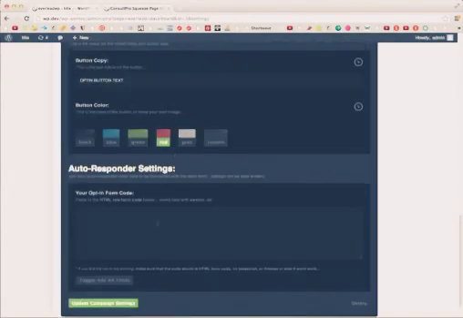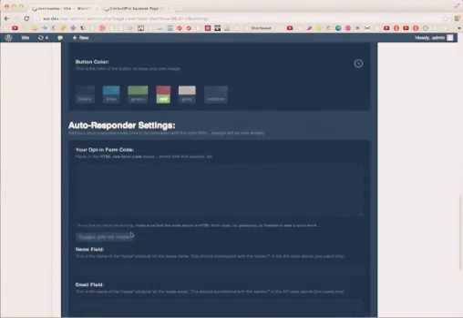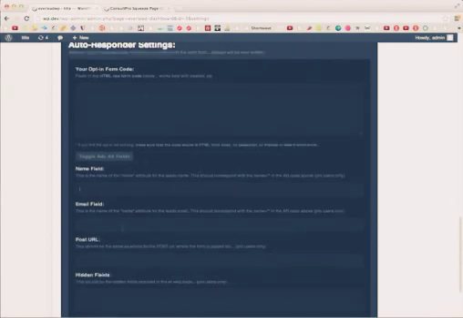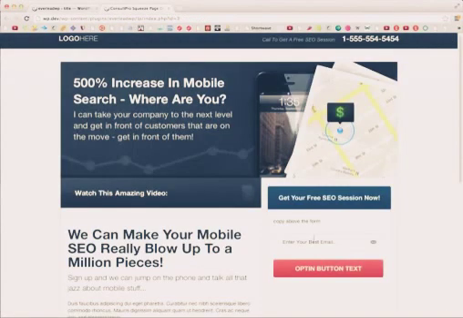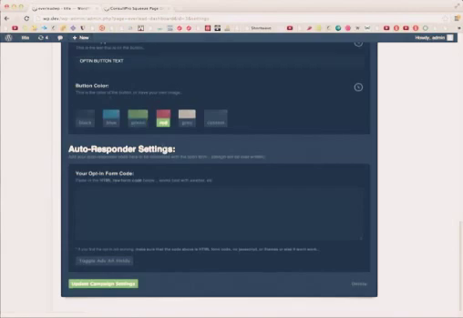Now the next area is the HTML form code. Basically, what you do is go to Aweber or anything like that and paste in your form code here. It will take that form code and edit in these areas automatically for you, which allows you to have this dynamic form actually enter into an Aweber form for you. It's important to note, if your Aweber form has a name and an email, and they're both required, you have to have a name and an email here for it to work, or else the form won't work. So you have to have this form corresponding to the actual form you're creating.